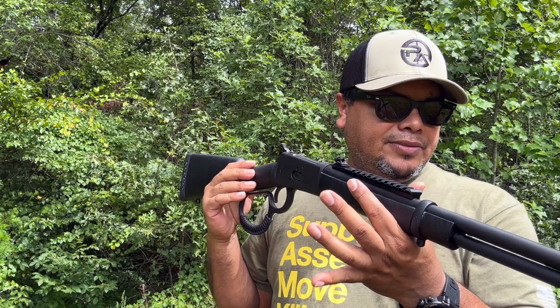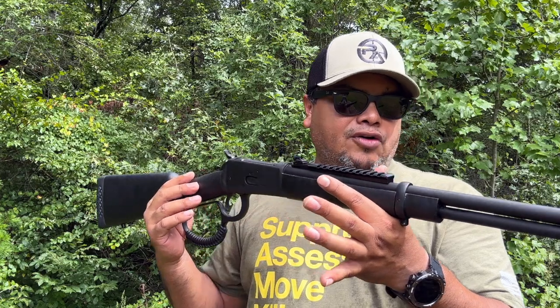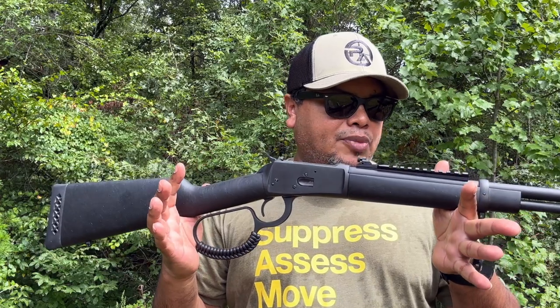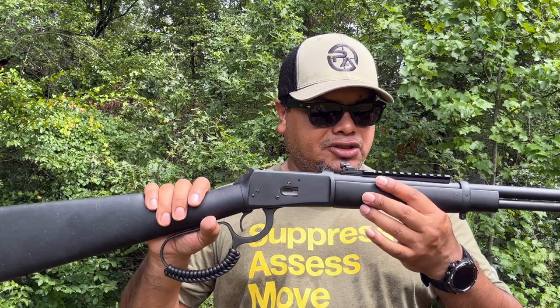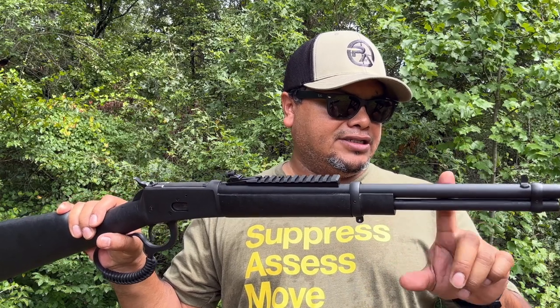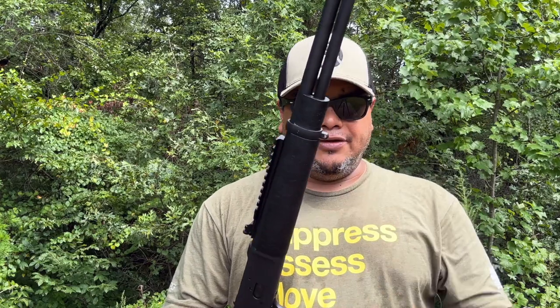The barrel is 16.50, so 16.5 inches long, and the overall length is 33.70 inches, and the weight is 97.80 ounces. That's unloaded, and again you can shoot 357 and 38 Special. The barrel twist rate is 1 in 30 right-handed, and it has a 6-groove barrel. Overall it shoots very accurately. I really enjoy shooting lever actions, but there are pros and cons to everything. But just for plinking and shooting or even hunting, you can definitely not go wrong with a lever action.